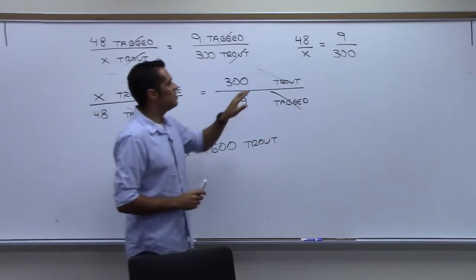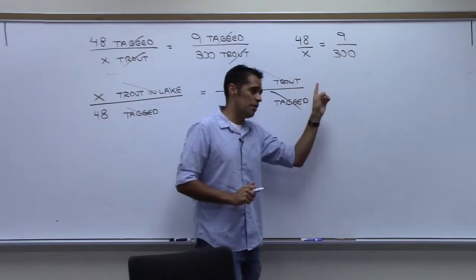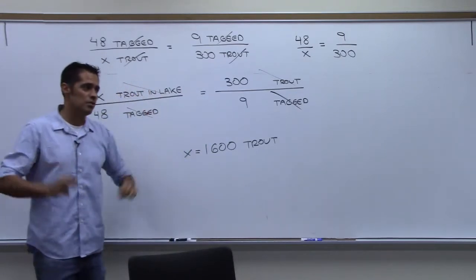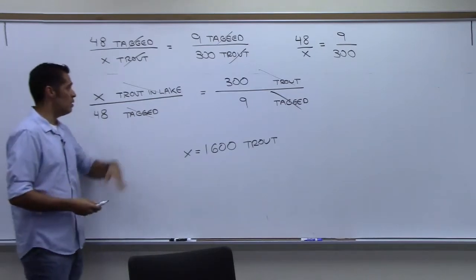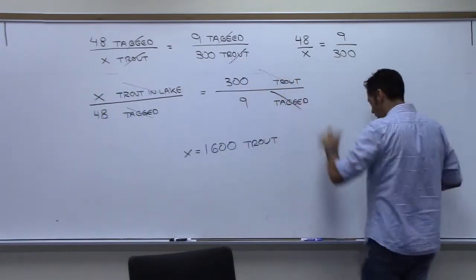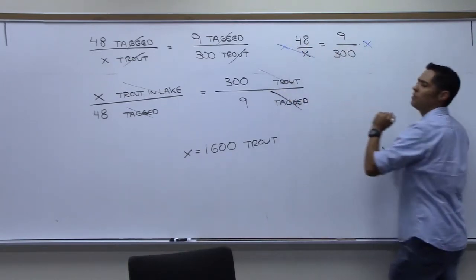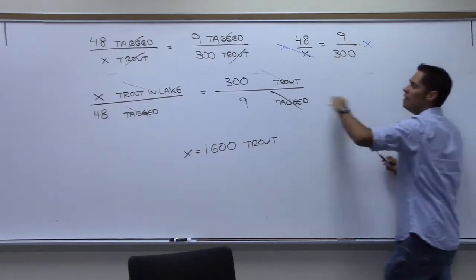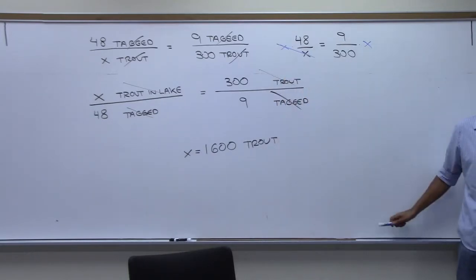The only reason I don't do it that way, which you'll get the same answer, is that this is not a linear equation in X. This is called a rational equation in X because X appears in the denominator. Rational equations have a different method to solving them, so I'm avoiding those by always putting X on top. Now here, to get X by itself, you would have to multiply both sides by X. This X would cancel, right? And then you would have to multiply this side by 300 and divide by 9. And guess what? We're going to do the exact same computation that we just did.